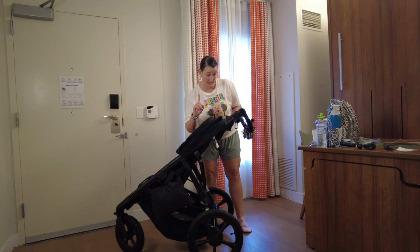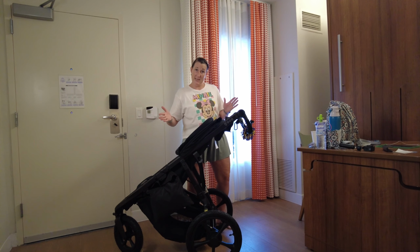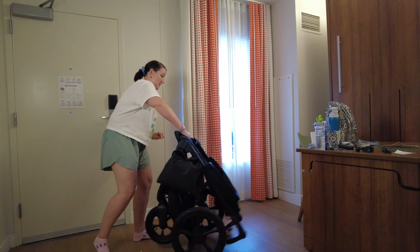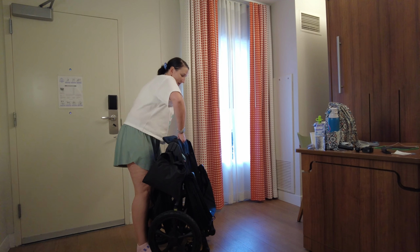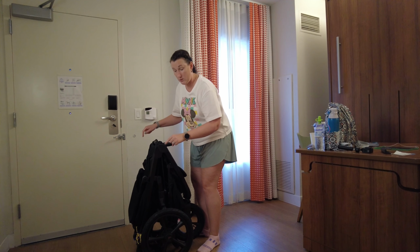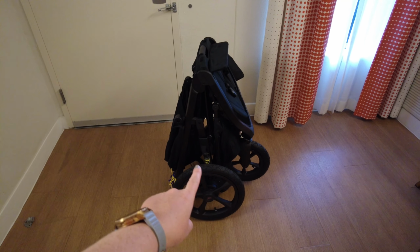I can't do it one-handed, so if I'm getting off the bus and my kid fell asleep and I'm holding a sleeping child and carrying this massive stroller, I'm not gonna be able to unfold it one-handed. That's a caveat. But to hold it, all I do, have the backpack on, he's out walking, bus rolls up, pull it, it's latched. He walks either in front of me or behind me, and I carry this, one hand on the handle, one hand here, bring it on the bus, put it down. As long as you folded that handle down, it will stand up by itself. Now, if the bus driver's driving all crazy, you are gonna have to hold on to it for sure.